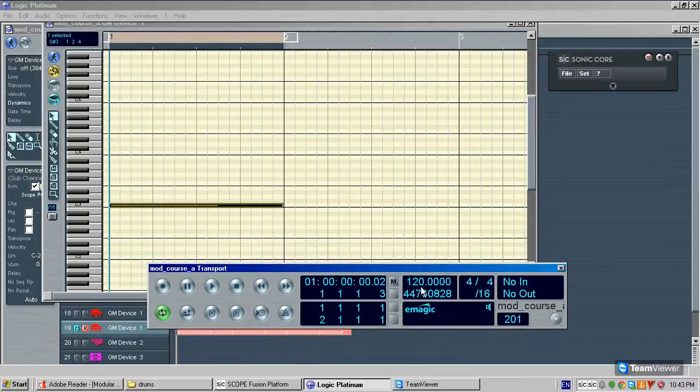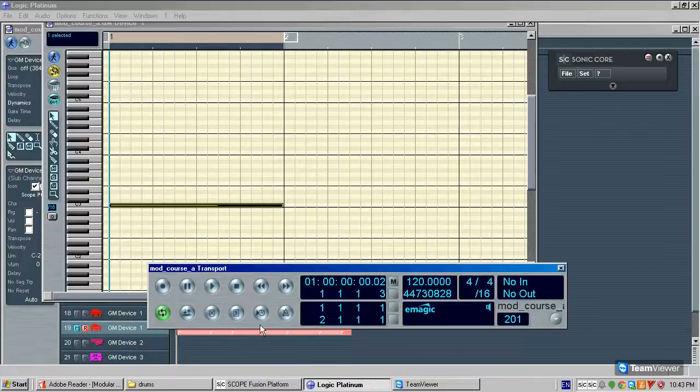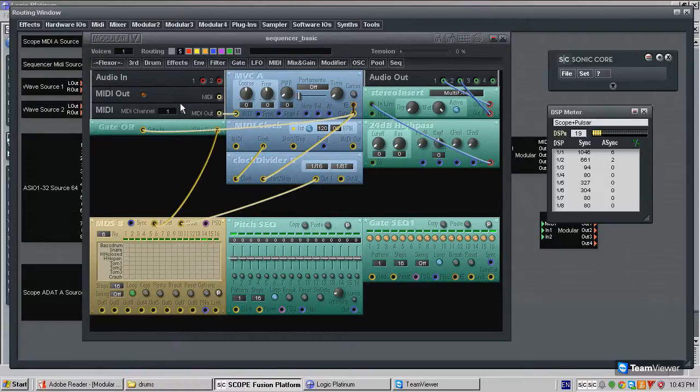MIDI note here, because we have clock coming, we have clock that we're not using, right? We're using our internal clock, but we do want to sync it to Logic. So what we have is we'll sacrifice one MIDI channel. Let's pretend channel 1. You can obviously just use 16 if you're having other MIDI things going. I doubt you have 16 going, so you probably have a free MIDI channel for this.